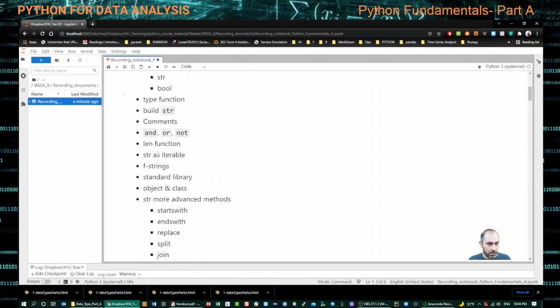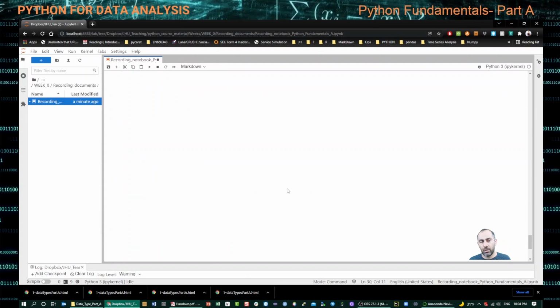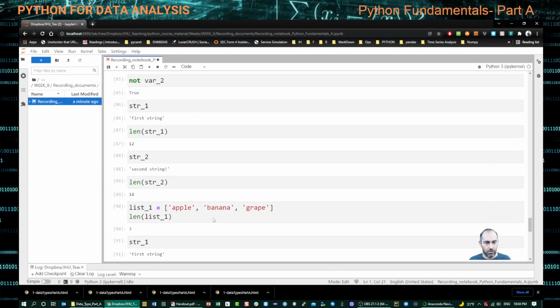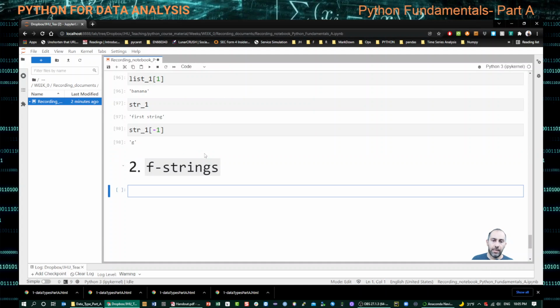We talked about iterables. Let's talk about f-strings, or formatted strings. This is one of the most important topics in our discussion in this course. Let me write that down. F strings, and I'm going to change that to markdown, and there we go.